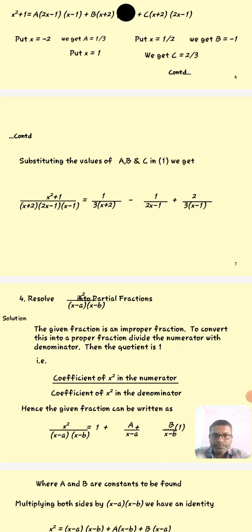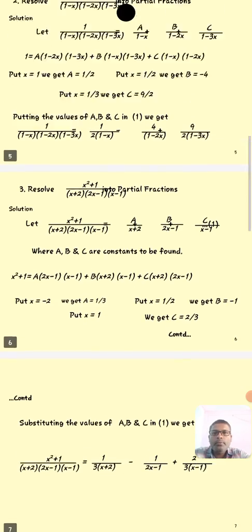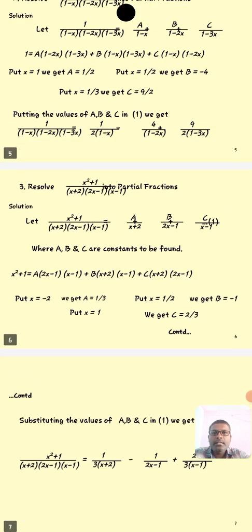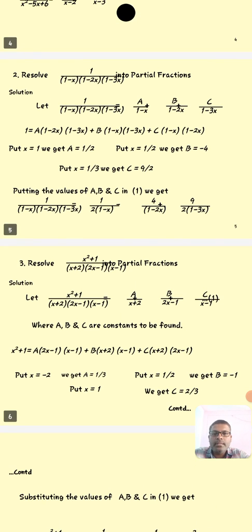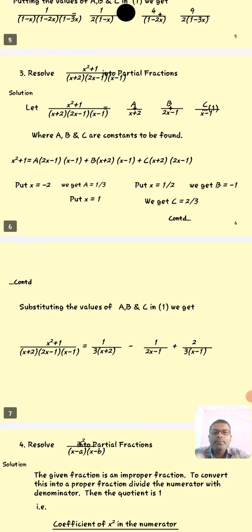Okay. So you observe the third problem and fourth problem. In the third problem, the numerator is a numerical value; in the fourth problem, the numerator is a polynomial. So whenever any type of problem is given, a numerical value or polynomial will be given. First we observe the denominator factors. How many factors are there? Then write the partial fraction format. Then after that, using the LCM, we get the A value, B value and C value by using the substitution method.